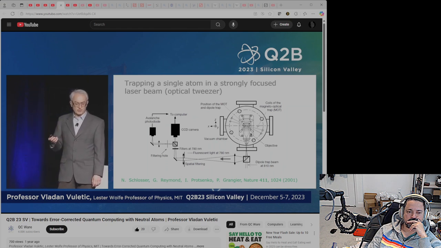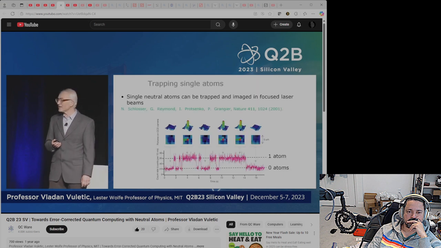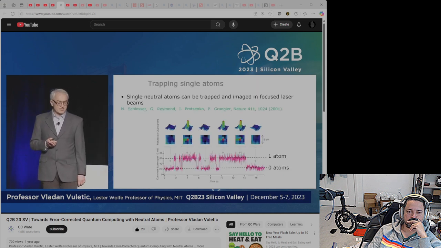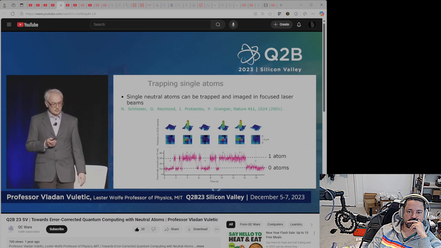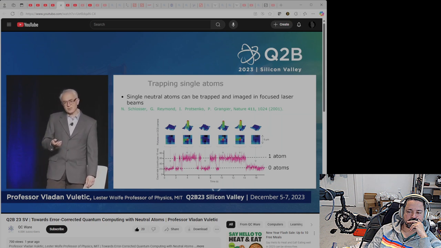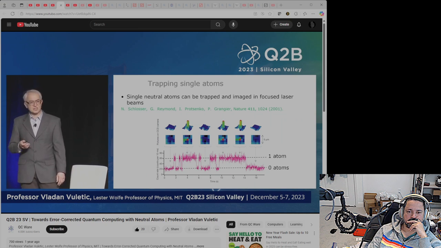And what he saw when applying laser cooling was something remarkable. The signal on the bottom that you see here is the fluorescence, the amount of light scattered. There's a lower level, which is basically just background counts on the camera. And then there's another level, which corresponds to 1 atom. And what is remarkable about this experiment was the absence of 2 atoms.